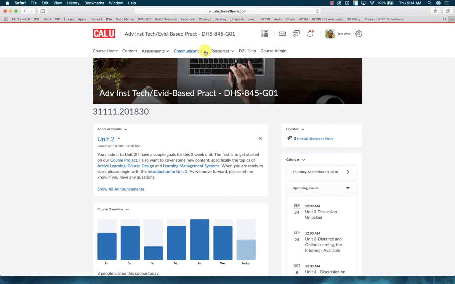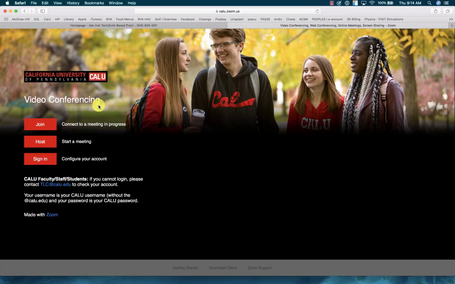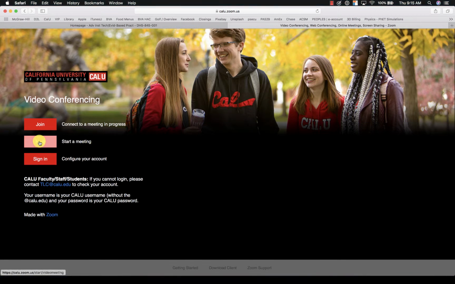So again, if I go to Communications and then go to Zoom Login, it brings me to this page which we've seen before, and it gives us 3 choices. As I've said before, if you are signing in for the first time or before you're starting a meeting, you may want to go back and look at how your account is configured because it determines what your participants are allowed to do or not allowed to do. And as I said, depending upon who they are, you may want to limit some of the functionality. But the purpose of this video, though, is to show you how to host a meeting with others.